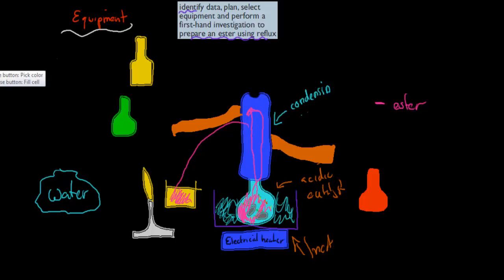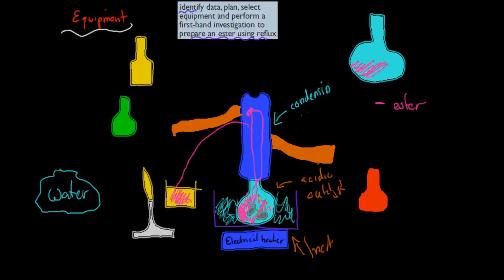And if we have this mixture here, which has some of our ester, which I'll draw in purple, now it's liquid. It will have still some of our alkanols, which I'll draw in green. It will still have some of our alkanoic acid that hasn't reacted yet. And it will have a bit of water as well. But if I wanted to separate, if I wanted to get only ester, only ester, what could I do? Well, think about the boiling points. What's the boiling point of an ester compared to your alkanoic acid and your alkanol? Esters have a lower boiling point. Well, esters have a lower boiling point than the other two.